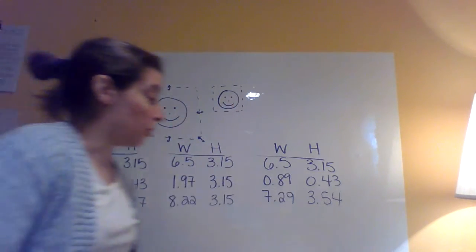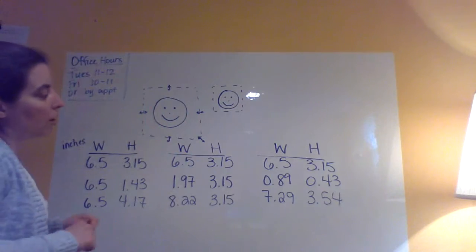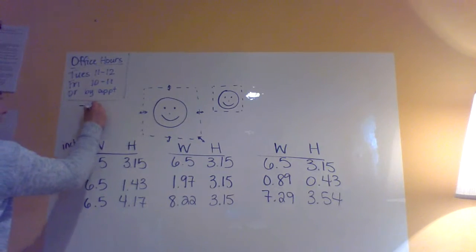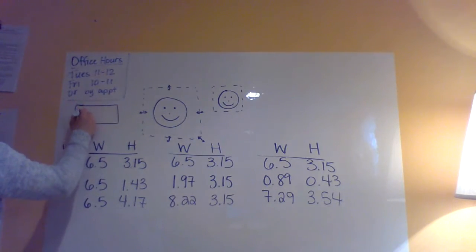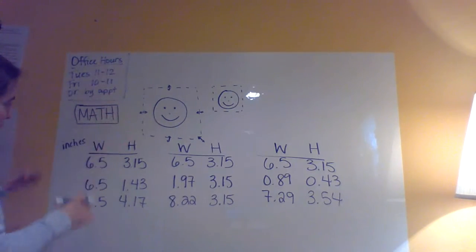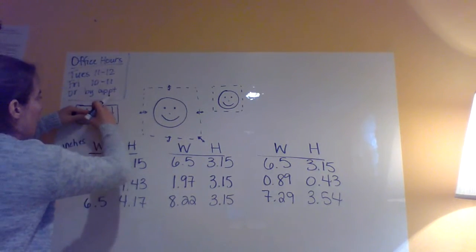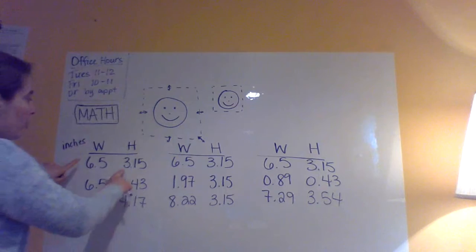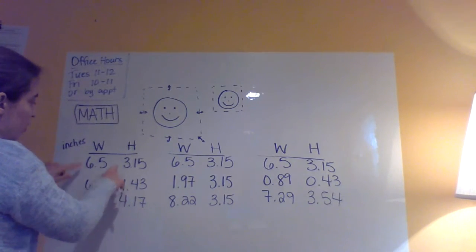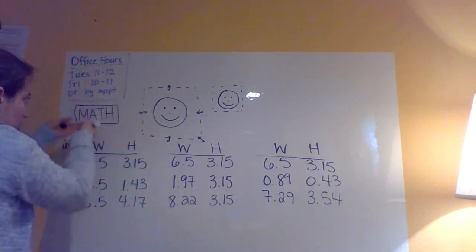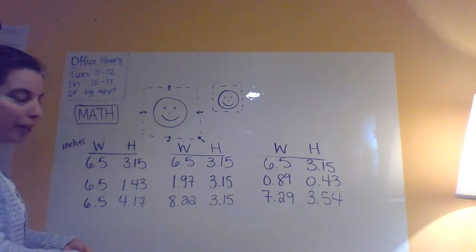Okay. So why do we want all these numbers? Well, as we talked about, if I have a certain dimension, it's 6.5 inches wide and 3.15 inches tall. Because as I said, my image was a little logo that said math. So it was sort of short and wider. If I just change the height, so I push this up, you can tell that it's going to squish those letters. You've played around with images like this before. So these two dimensions together do not make the same look of a picture as these two do. And same thing, if I pull it out, then it's going to stretch out those letters. They're going to look different.